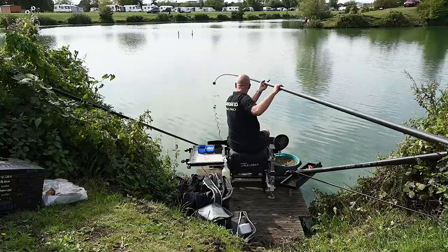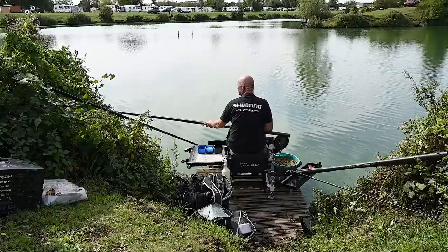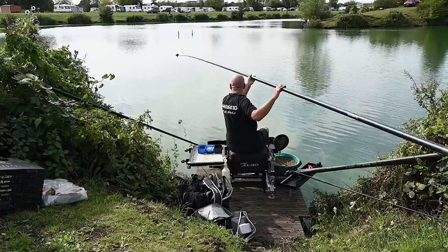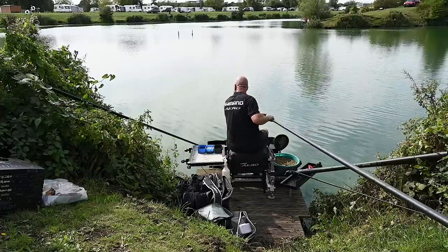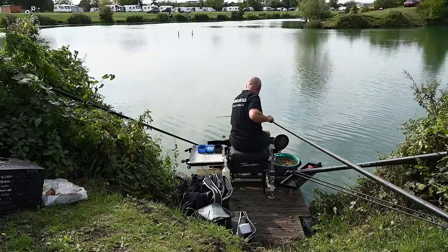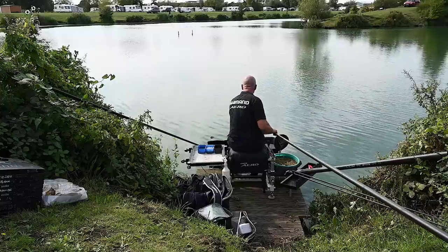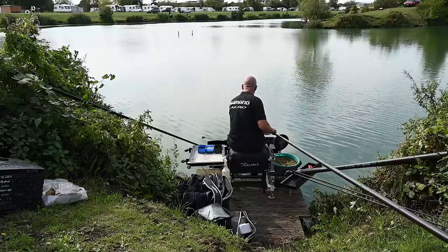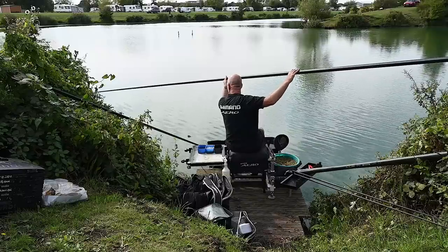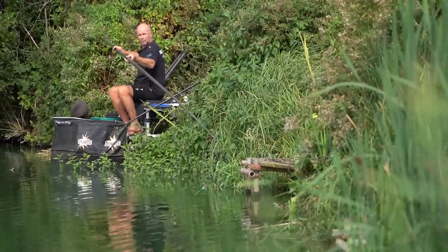Give them another pot. You can tell they're on the bait instantly because everything's right - the wind's down here and the fish are cruising near the bank. But what I don't want to do, unless it's absolutely solid, is feed a nugget and drop my rig instantly over the top, because these fish are very clever and very spooky. Another ball of groundbait - by pushing it in and creating a sandcastle shape, air is caught within the ball as it falls, and it then explodes as it descends to the bottom, creating a tighter feeding column.